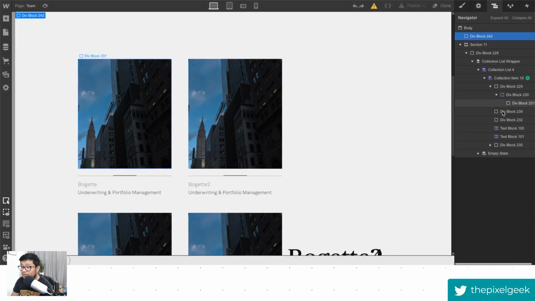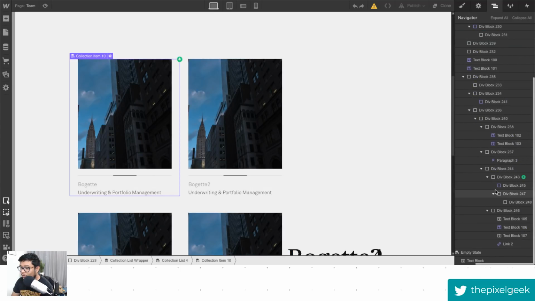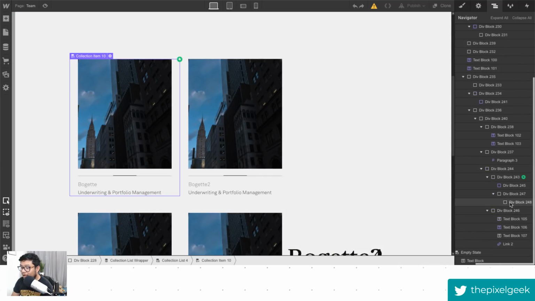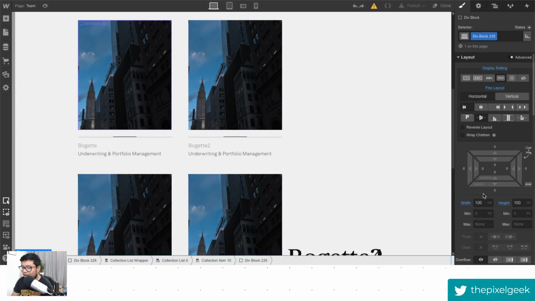Oof. Careful with your naming. Make sure that you're actually naming them, unless you're just prototyping right now and then you'll rename them later. Totally understand. But careful. I don't know where border button is. If you actually named it border button, whoa. And I'm saying whoa because of the naming. 325. Yeah. That one. Okay. So what does 325 look like?